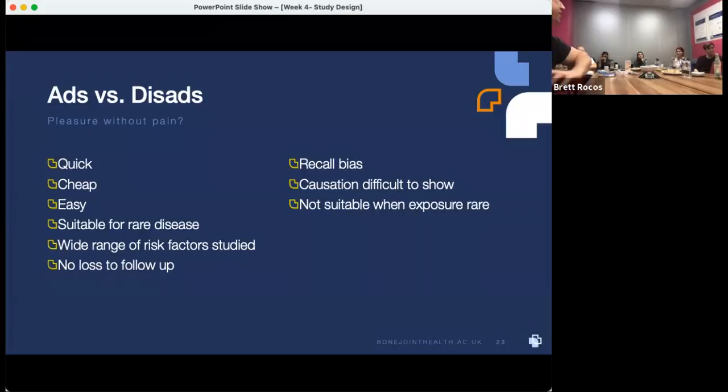So asking everybody in London, did you go on public transport? Most people probably say yes. If you say, did you go outside? Did you walk somewhere, or did you go public transport? Everybody would say yes. So the exposure doesn't help you at all. And same when the exposure is rare. If you say, did you sit next to a Labrador with a black tail? Unless somebody in that group did, you're never going to know. So if the exposure is rare, it's not so good. If you can't hunt for it, you just take what you're given. If the exposure is really common, it's meaningless, doesn't help you.